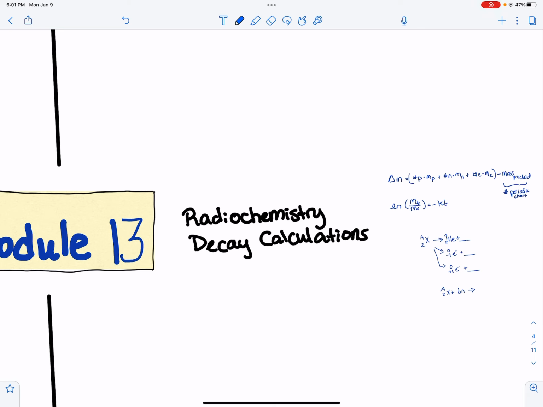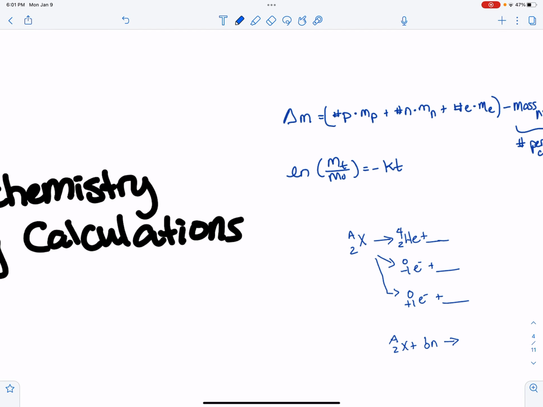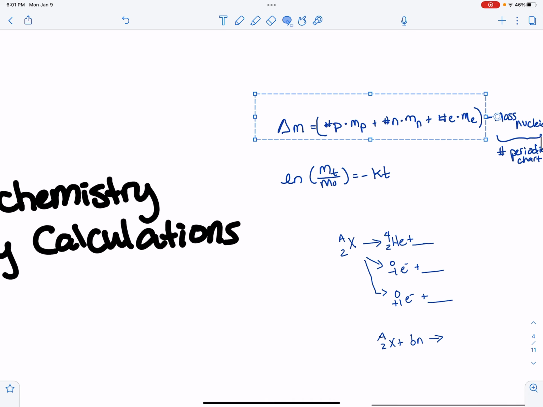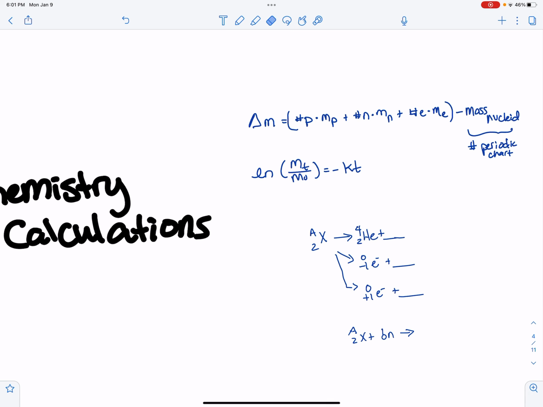For this one, radiochemistry, you're going to learn to use this equation right here. Oops. It looks harder than it is. Once you see the lesson, you're going to be like, oh, that's easy math. You're going to use that equation, which is really similar. It actually is based on the equations on the other side that you would have just learned.